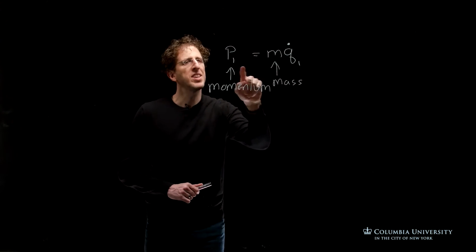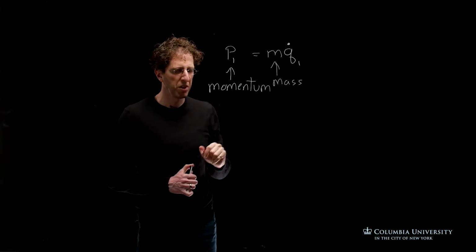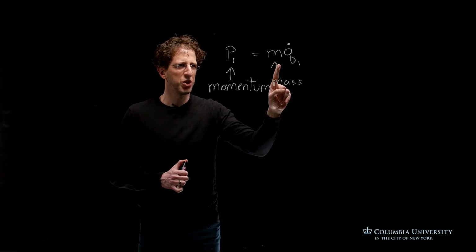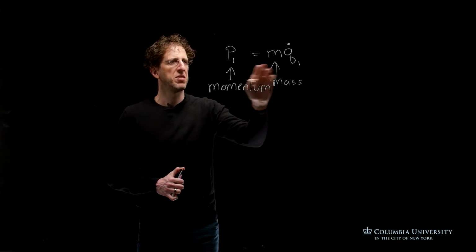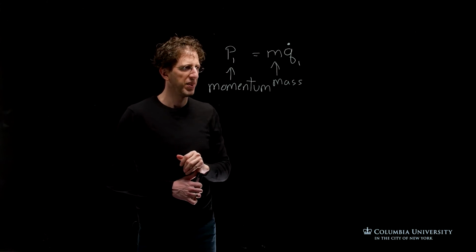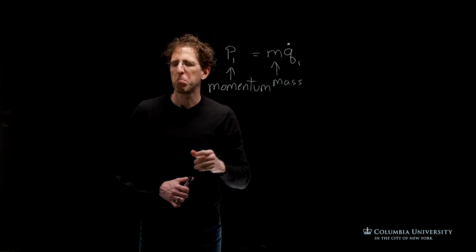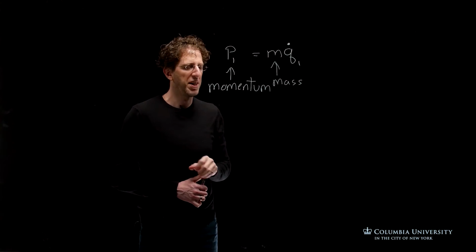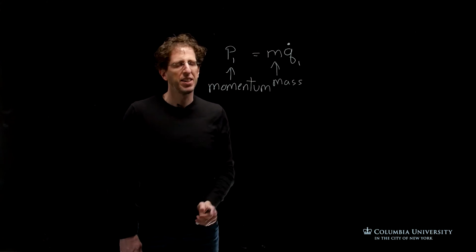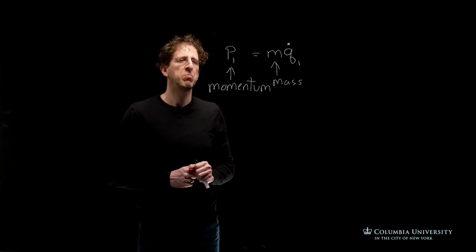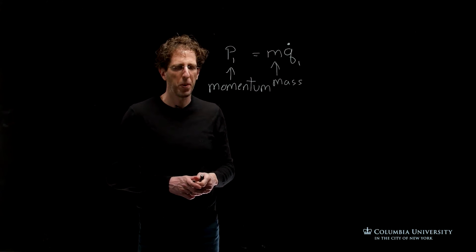I put these ones here specifically to talk right now about a relationship between a one-dimensional system in terms of its velocity and its momentum. And the reason is that for one dimension, we can get away with just putting down a real number for the mass. For example, if I have just the elevator going up and down, it's sufficient to talk about how much mass in kilograms that elevator has.